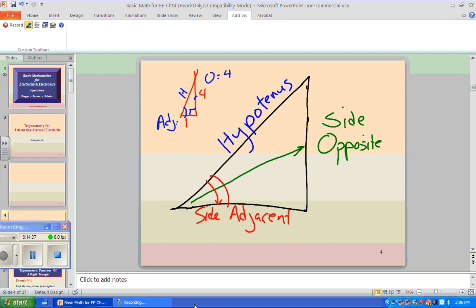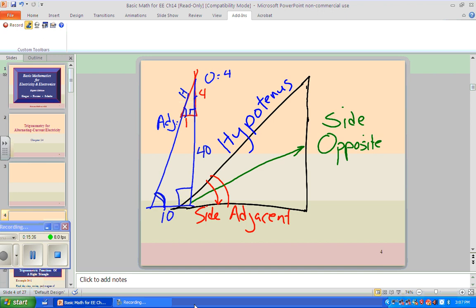Now I have a question. If we're looking at a really big ladder and a really big wall we want to get up on, and we know it's a 40-foot length we want to go up, we need to go out that same ratio so that we create that same angle. We would scale this up to 10, so 40 and 10. Now we have 10 across and 40 up. Is that going to be the same angle? Absolutely. Can we scale this down to 2 feet and half a foot? So we can change the length of the sides, but the angle or the relationship between the sides stays the same.